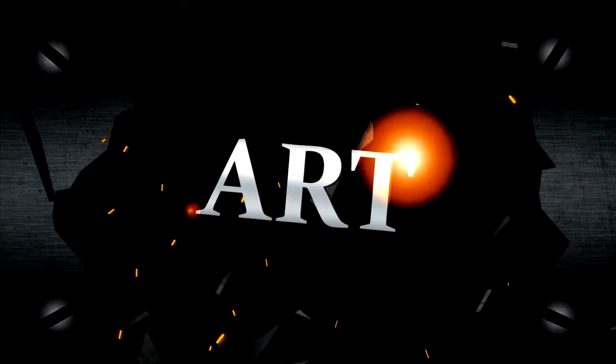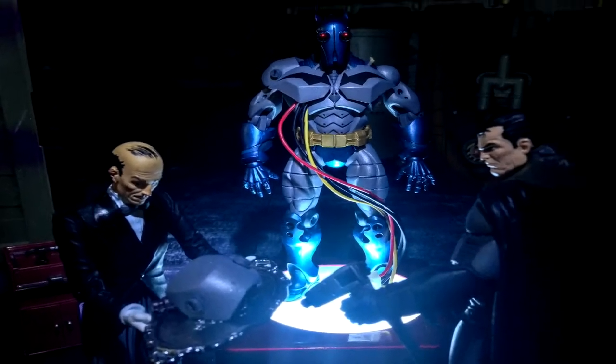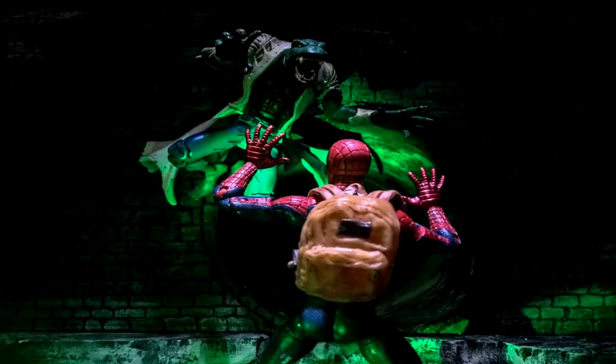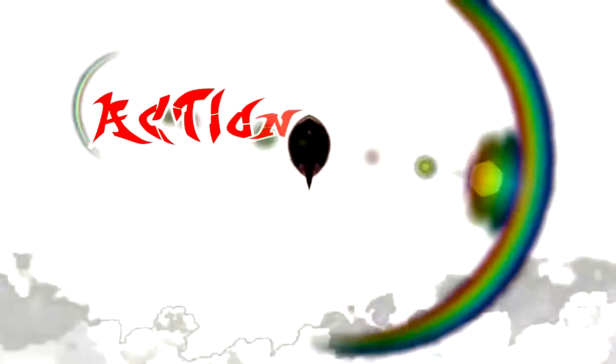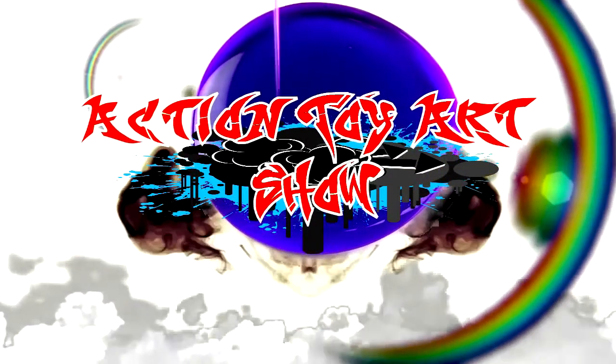Yeah, we coming for the action, we need a reaction. Got these toys lined up for the main attraction. Doing it for the love of the art. Now my crew stay sharp on the tip of the dart. Vivid and sharp, stay tuned cause the show is about to start. When it comes to these figs, you know we never stay apart. If you're rocking the dials or going digital, that's really whatever's getting into you. No time to be too critical. Action, toy art. This is the Action Toy Art Show.